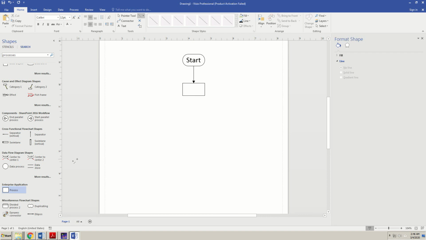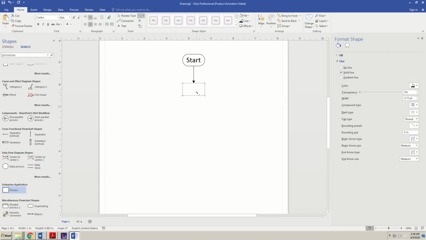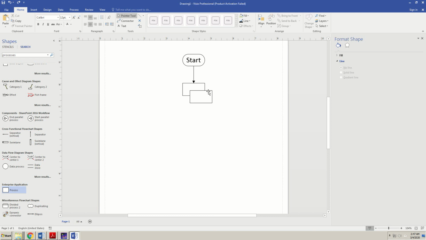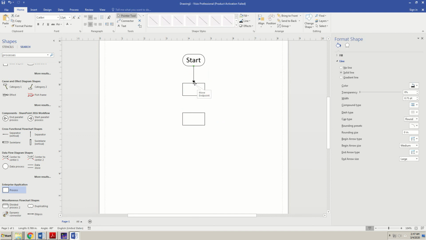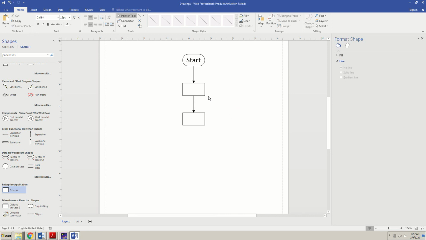Next I want to add another process, so I select this, Control C and Control V. Another rectangle appears. I just drag it and it adjusts automatically. Here you can see that it automatically tells me the horizontal distance and alignment. I leave it here because it is aligned with the rest of the figure. I just copy and paste the above arrow.